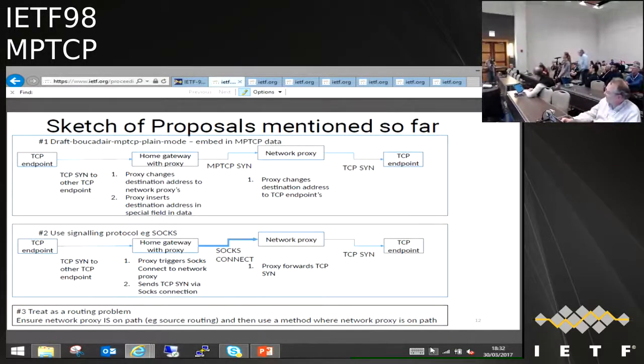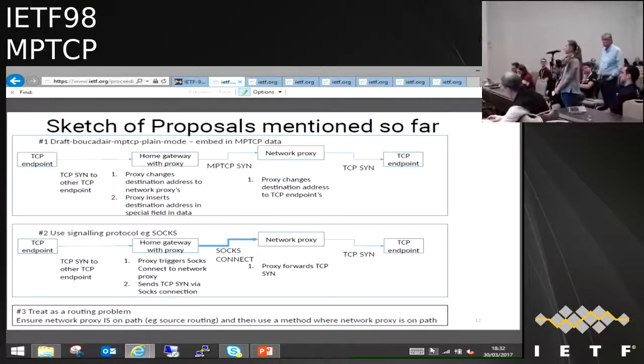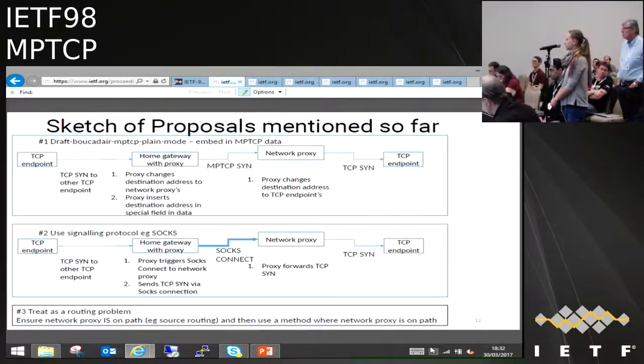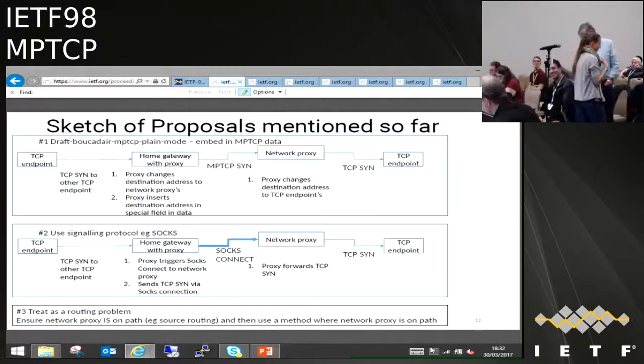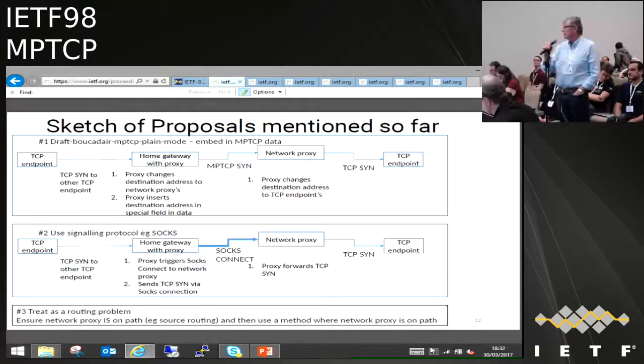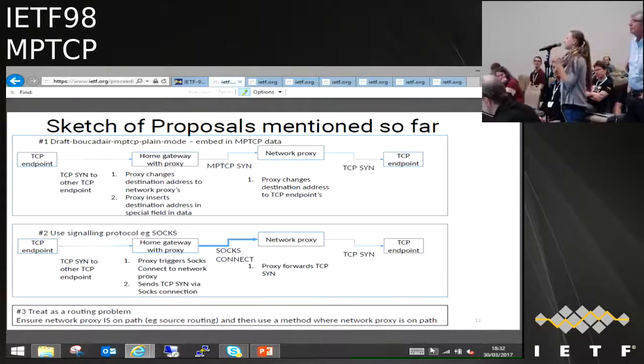Solution 3 needs an MPTCP option or TCP option, and solution 1 doesn't need it because you put it in the payload. That's a big difference. I'm understanding it doesn't use a TCP option, maybe. An MPTCP option may be used, the MP prefer proxy option will be used, but it's not a TCP option, it's an MPTCP option. That doesn't make a difference for me in this case because you change the base protocol. MPTCP is not its own protocol. It's still TCP, an extension to TCP. And by allowing a middlebox in a spec to add a TCP option, you change the basic characteristics of an end-to-end protocol quite rapidly here. And you will get a lot of pushback on this from TCPM, I believe. Okay.